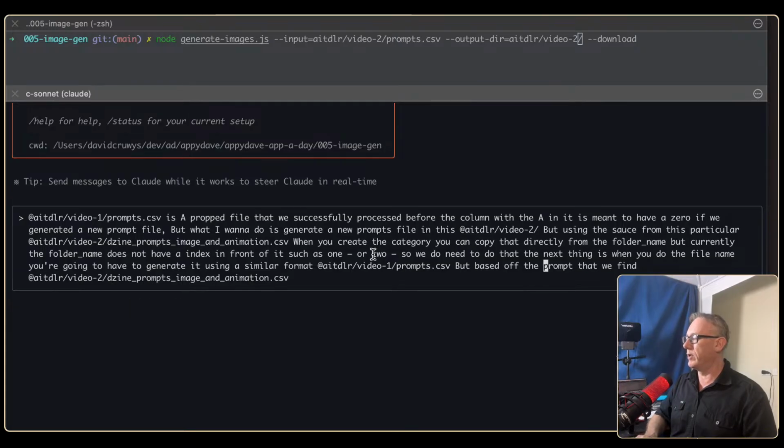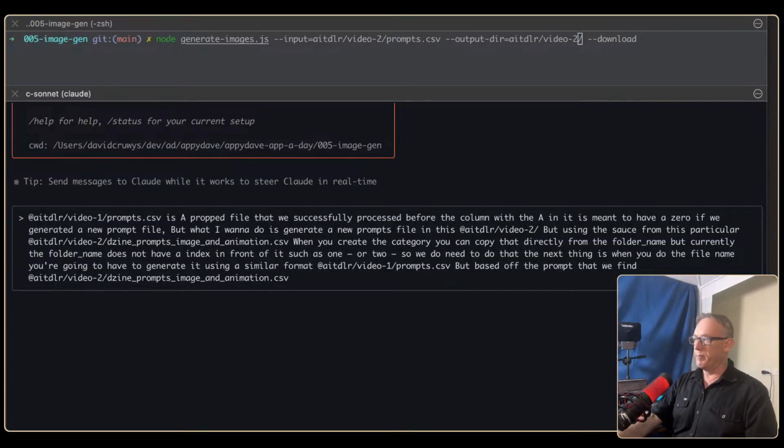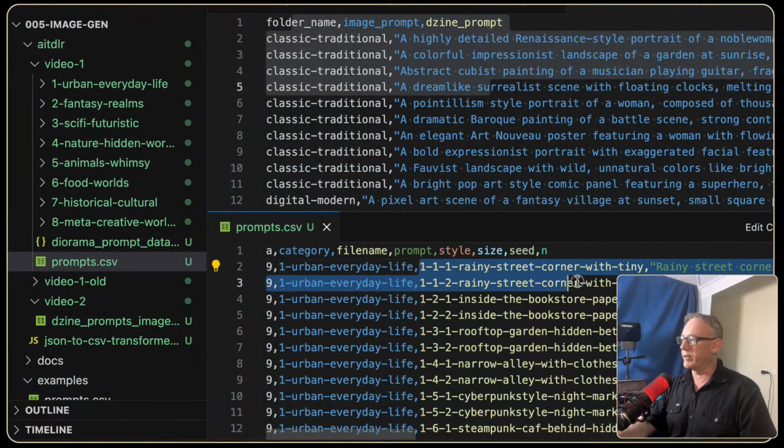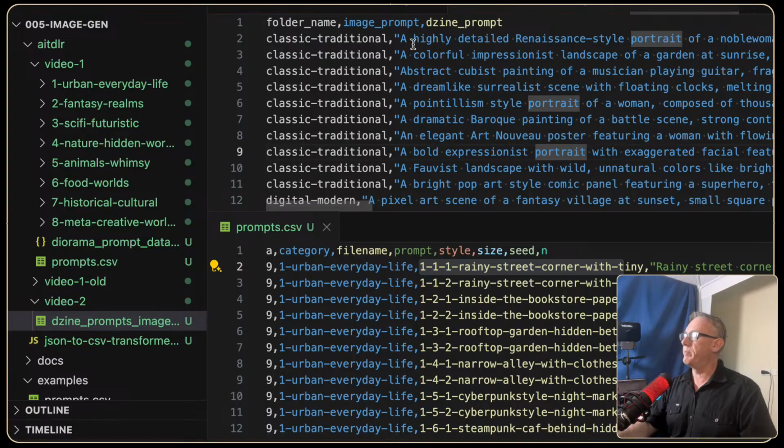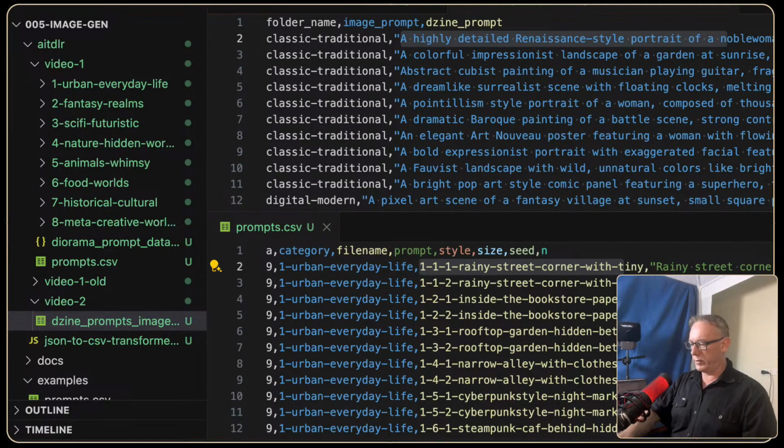So all I'm doing is getting it to generate a file name that'll look something like this, but I need it to be based off the content of here. So if we're okay, we'll put it into a little file and we'll go back to terminal.